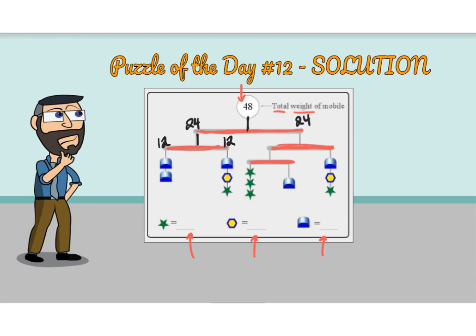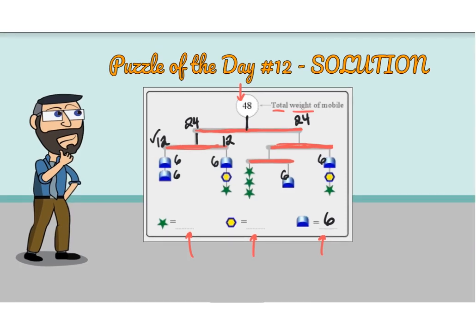If I look to the furthest point on the left, I'm very happy because I know that each of these shapes equals 6 because there are 2 of them there and they total 12. So already I've found 1/3. I've reached 1/3 of my goals. That's a good start. What I'm going to do with that is I'm going to label all the other blue blocks that I have there and hope that that gives me some information. So now I've figured out this side, so I'm good with that 12. I have a bunch more hangers to go here. So I'm just going to look from left to right.